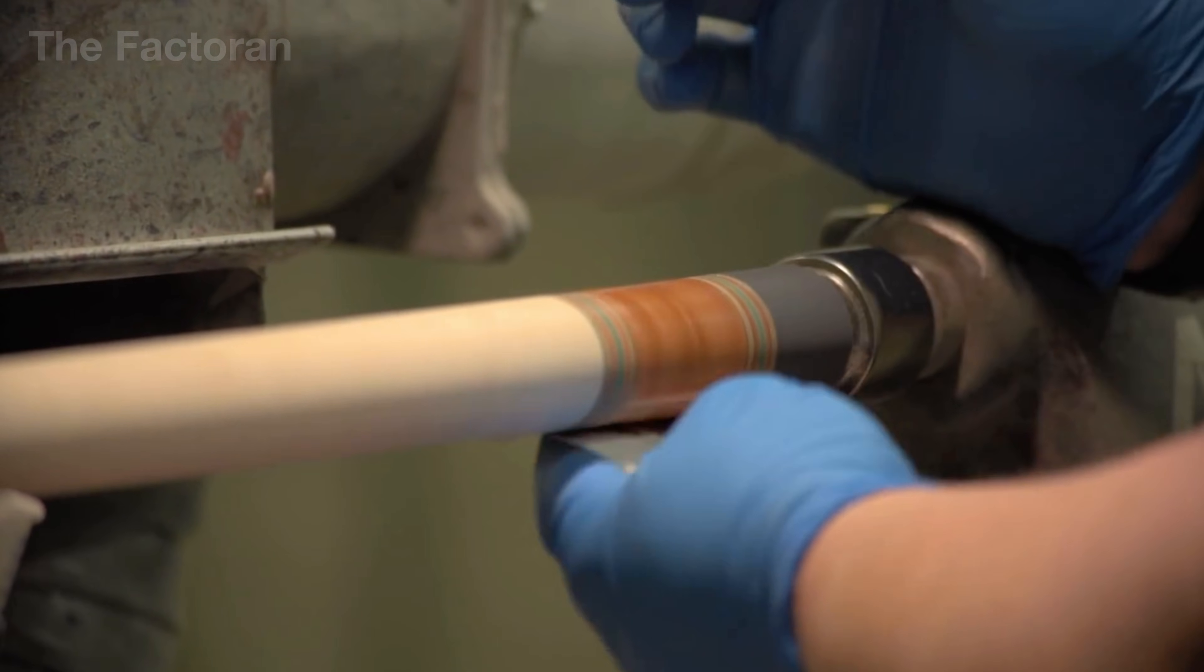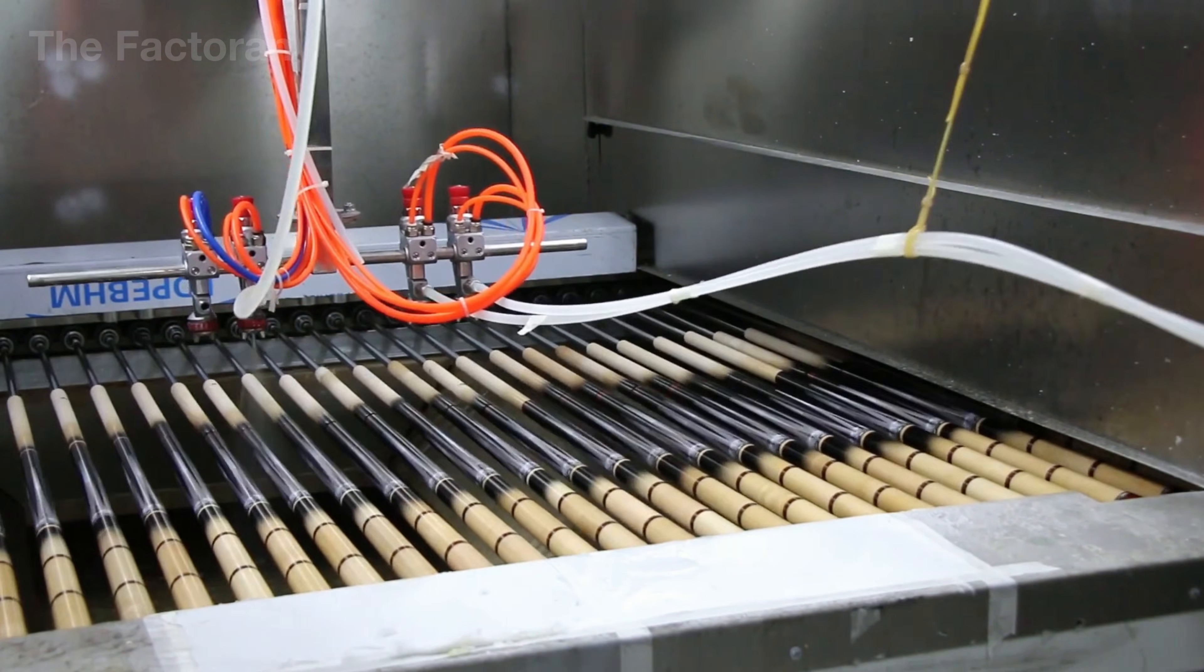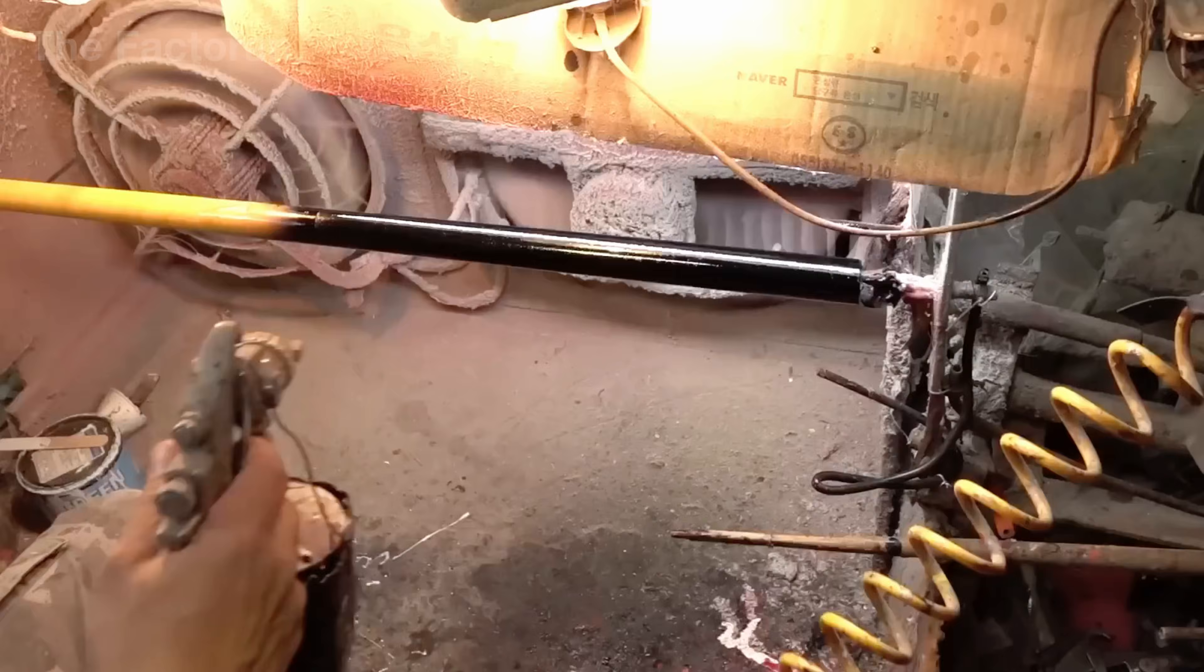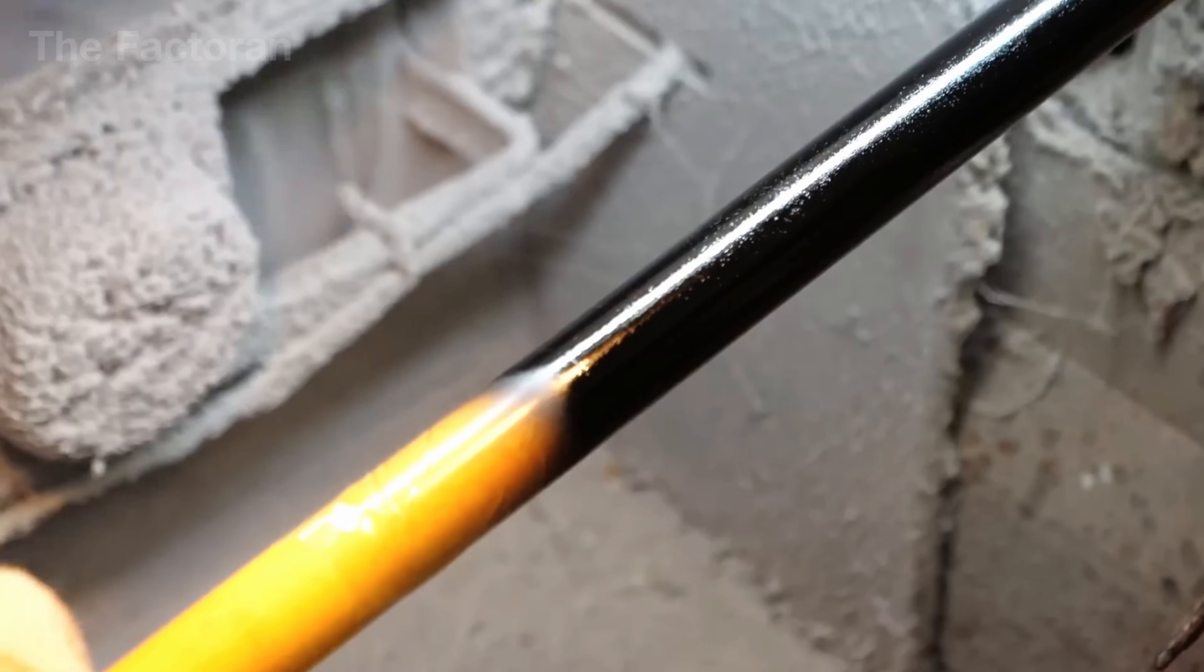The cue carries a positive charge, the paint a negative one, allowing the coating to wrap evenly around the surface as the cue slowly rotates. This is done in thin layers, not all at once. After several coats, the surface is lightly sanded and cleaned to keep the cue perfectly round and smooth. Finally, a premium high-gloss clear coat is applied, sealing everything beneath it.